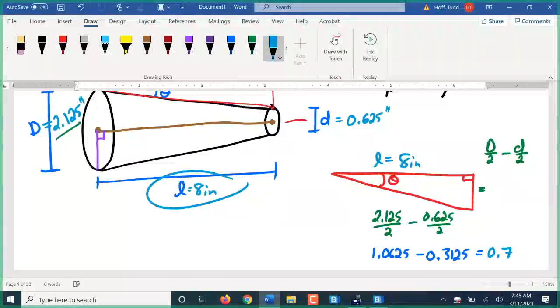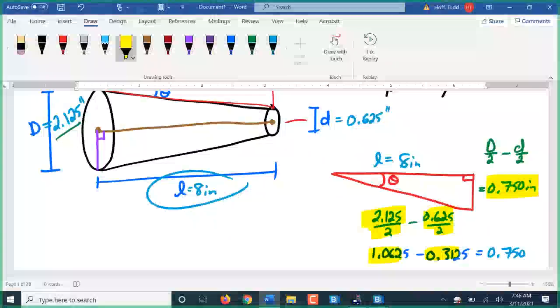Yep. So this is 0.750 inches for that. So I'm going to pause there. Any questions on how I came up with that 0.750? Okay, good. We took the diameters, divided them by 2 to turn each of them into a radius, and subtracted the radius.